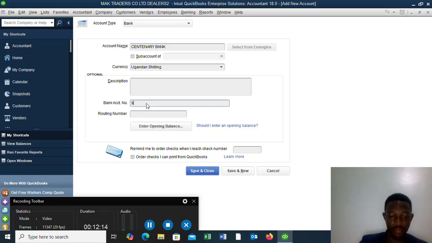Bank number is 950011. It has no opening balance, so I can say save and new. They also have a petty cash book, petty cash account. Continuously save and close now.